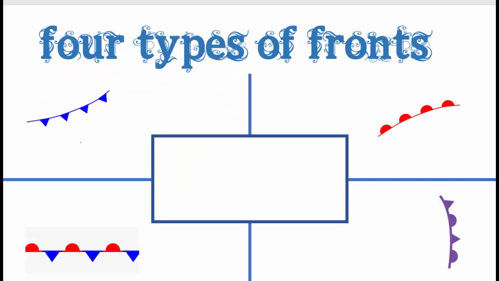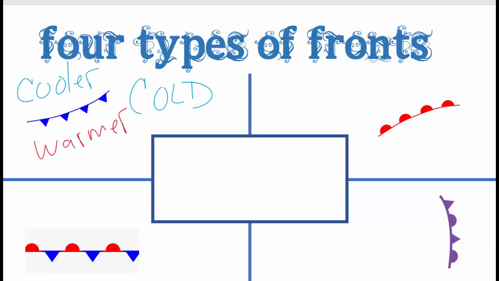There are four types of fronts. So on the top left here, you see that we have blue with triangles. You could probably guess that blue would mean a cold front. And what that means is you have cooler air back here, and you have warmer air up here, and that cold air is moving this direction. So I always think of those triangles like teeth. I always think that the cold front is trying to give you frostbite, and it moves in the direction of the triangles.